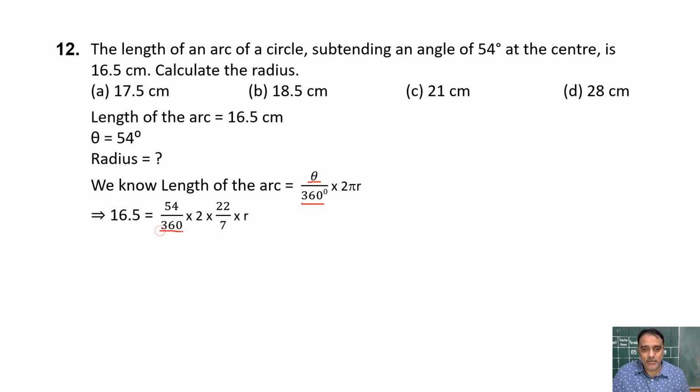ठीक है. अभी ये दोनों देखो 360 और 7 इससे मल्टीप्लाई हो जाएगा एंड 54 2 और 22 नीचे आ जाएगा. Cross multiplication. So r is equals to 16.5 into 360 into 7 upon 54 into 2 into 22. Okay? तो मैं काम करता हूँ यहाँ पे डेसिमल हटा देता हूँ, इसका एक जीरो हटा के. Right? So let us start.